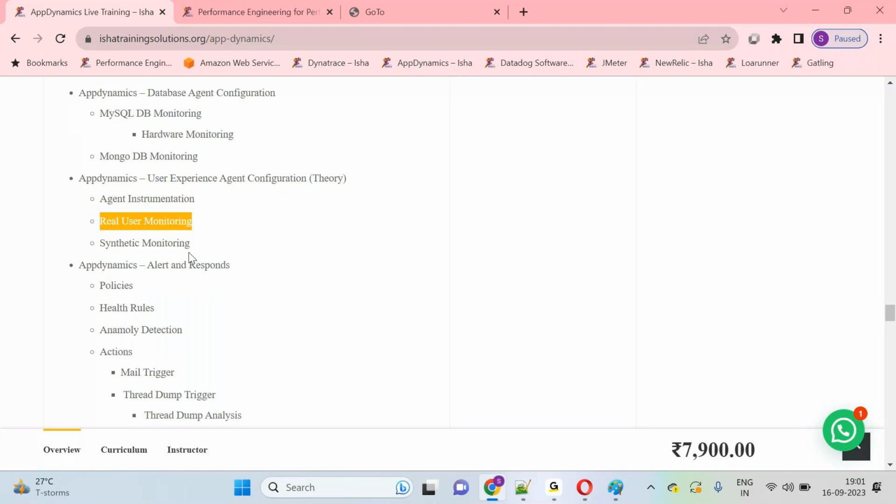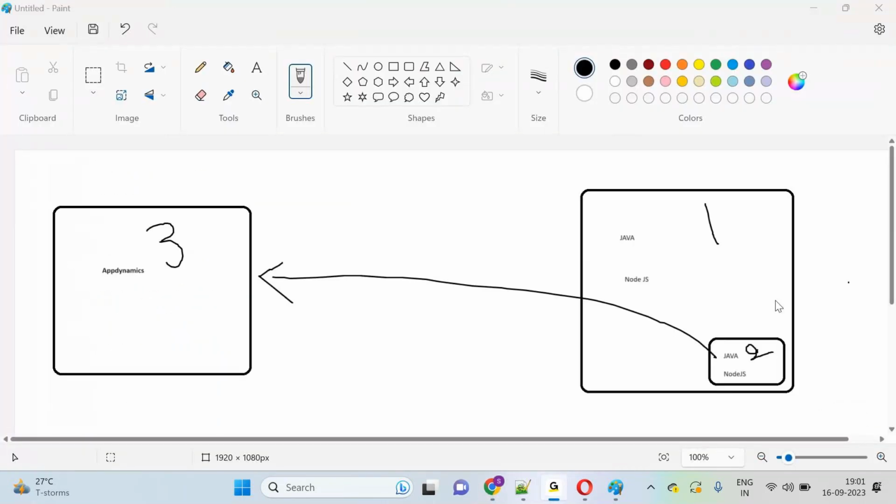Conceptually, everything is actually the same, Maruti. Once you get the knowledge of Java and Node.js, the step-by-step procedure, you can implement the same knowledge in .NET also. Not much of a variation. It's quite a similar approach.